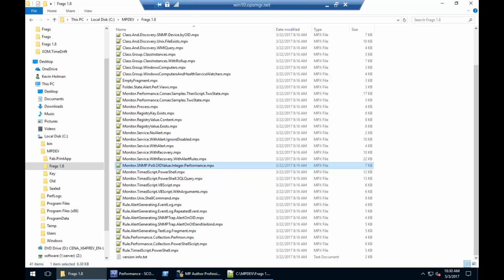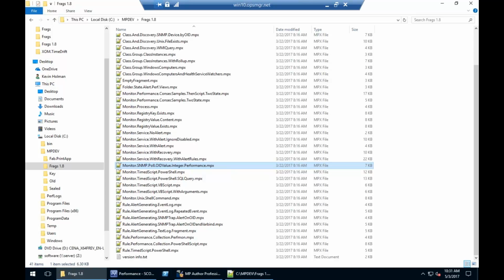If you make any changes to an unsealed MP, it doesn't matter what the version is or any of that stuff. When you bring in your new MP, it just overwrites whatever's there. We do recommend you always increment the version of the management pack, because if you don't, there are actually some bugs where the agent will evaluate it and say, oh, this is not a new MP, so I'm not going to load it. So you definitely should always increment the version.